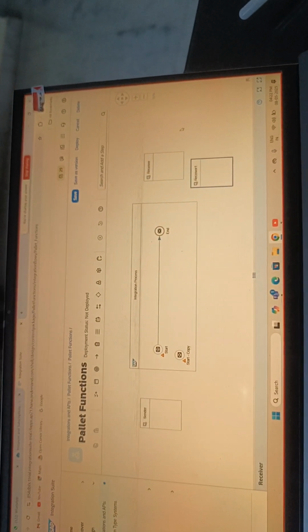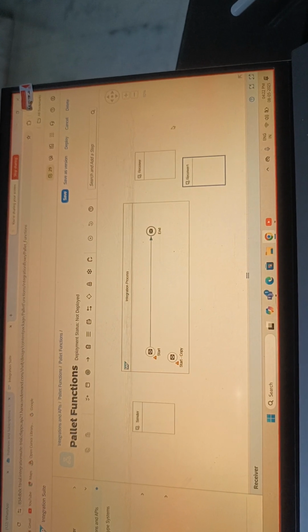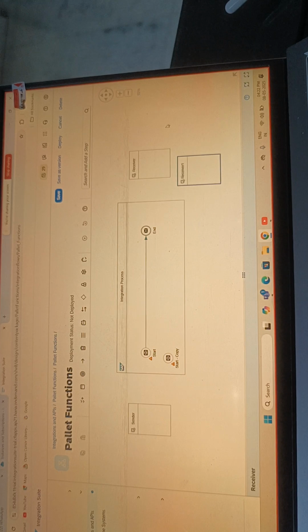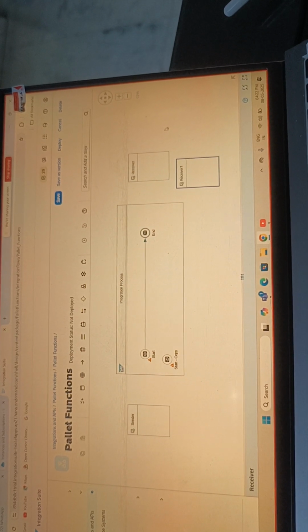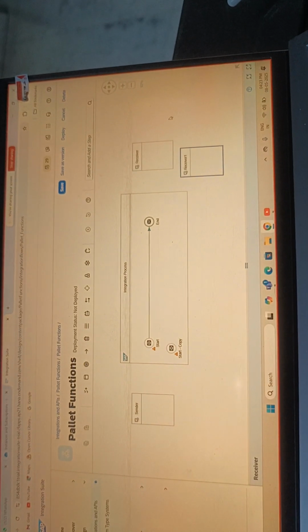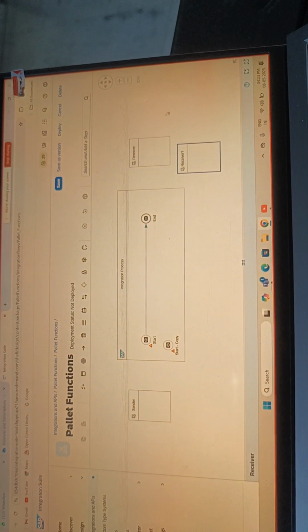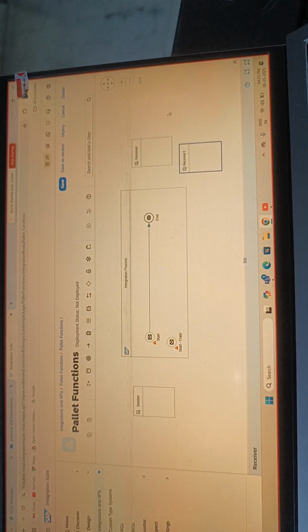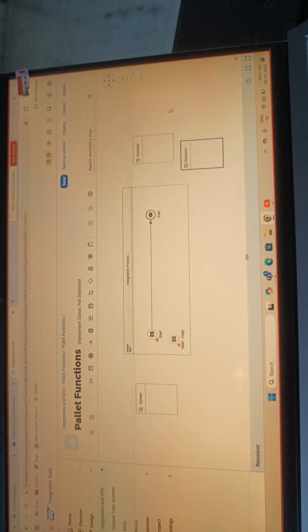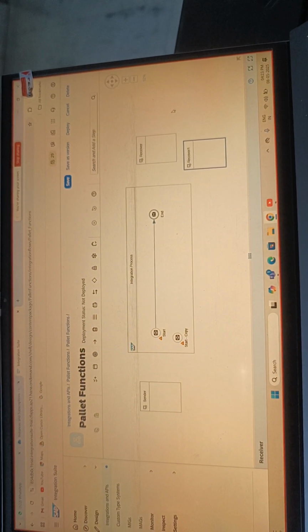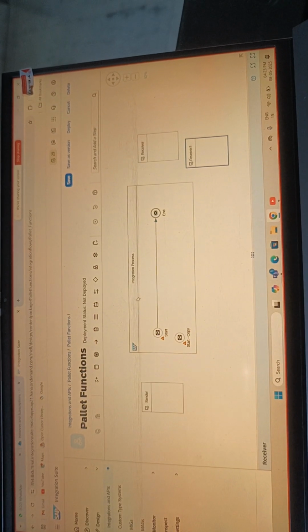So in case you have a requirement to send data to multiple receivers, you have one sender and two receivers, that time you can add a receiver using this participant option. Similarly, you can add a sender as well.